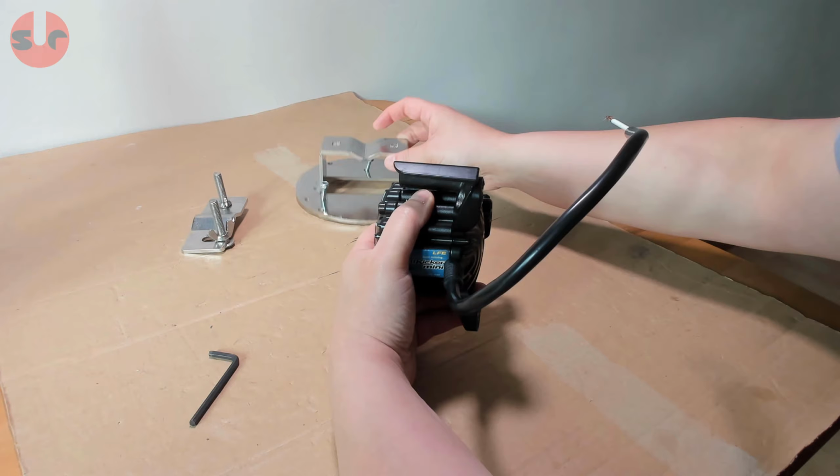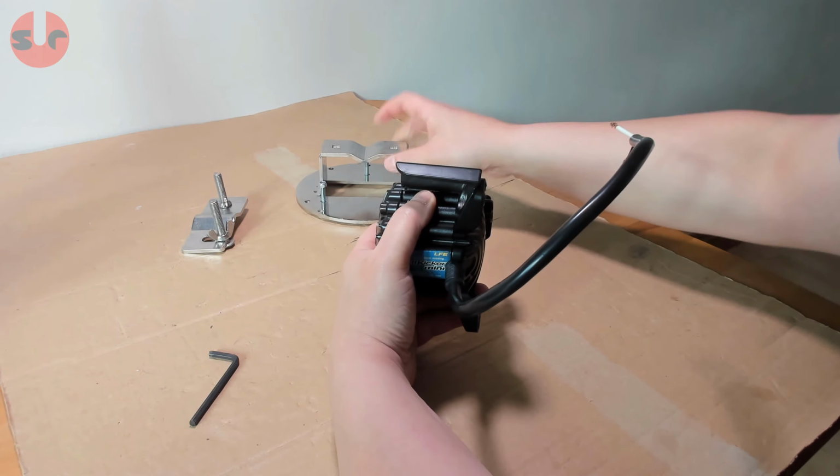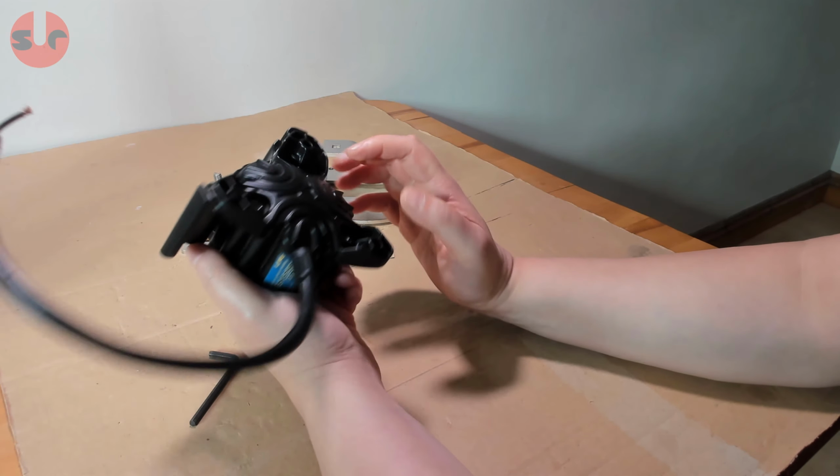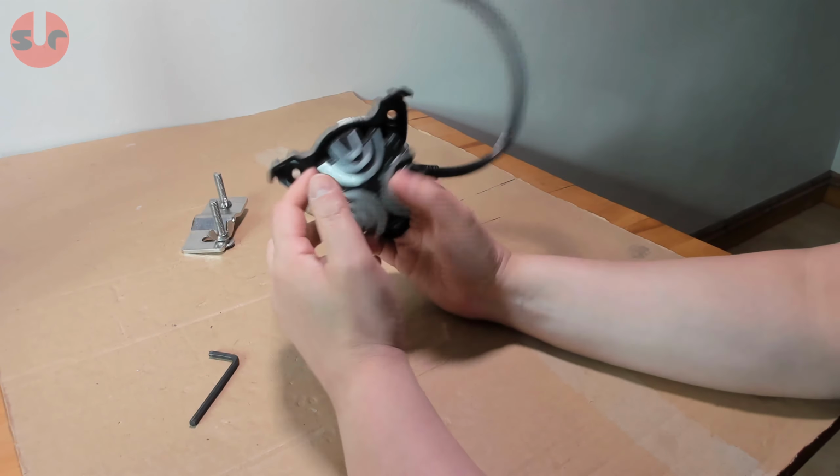So I have 4 of them. I bought them on eBay. I've only had them for a couple of days, and I got these nice brackets as well with them, which are not normally included. They're something you have to buy separately. So I got quite a good deal by buying 4 of these. So I was happy with that.